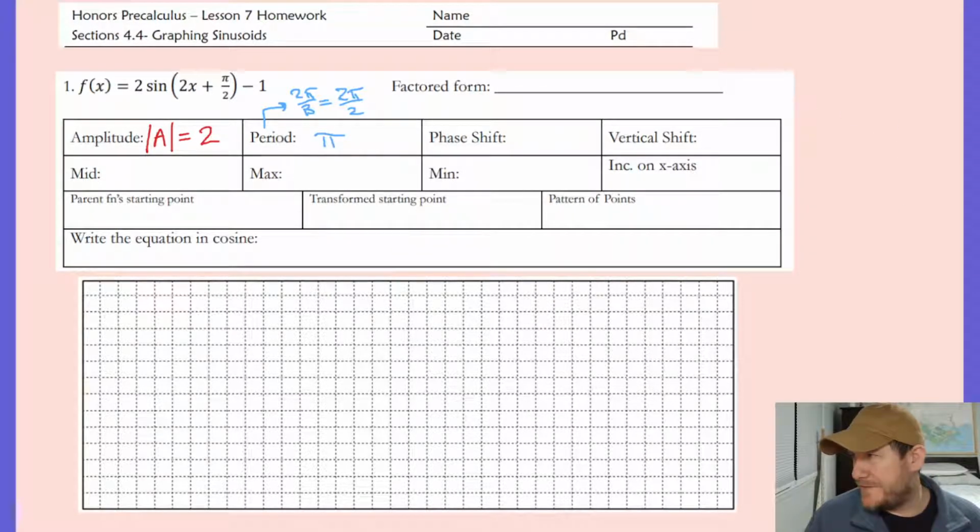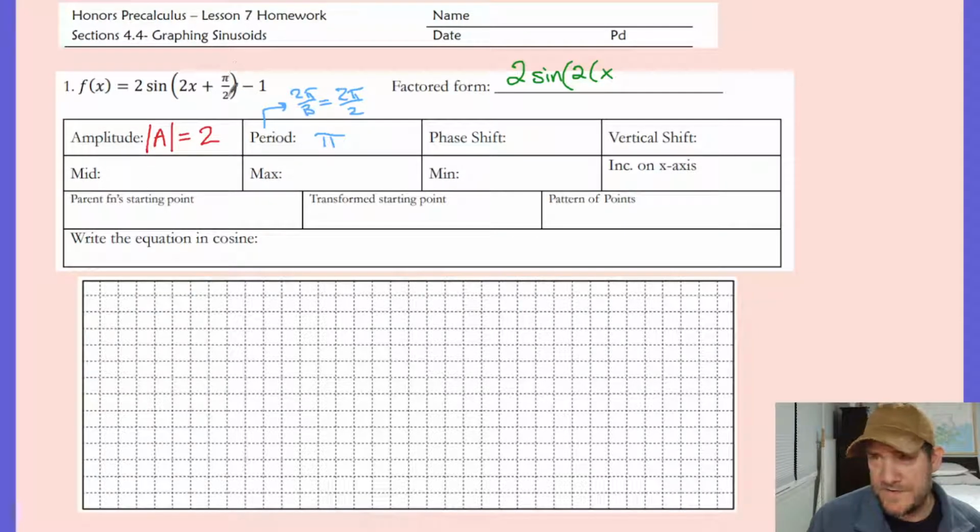The phase shift can only be found if you factor out the b. I shouldn't say can only, but it ain't this. We're thinking about an equation that's a times the sine of b times x minus c, plus d, but this isn't c. It's not c until you factor out the 2. So let's rewrite the whole thing. It would be 2 times the sine of, factoring out the 2 essentially means you're dividing by 2. But rather than imagining dividing a fraction by 2, let's just imagine multiplying by 1/2. And you can see pretty clearly that this is going to become pi over 4.